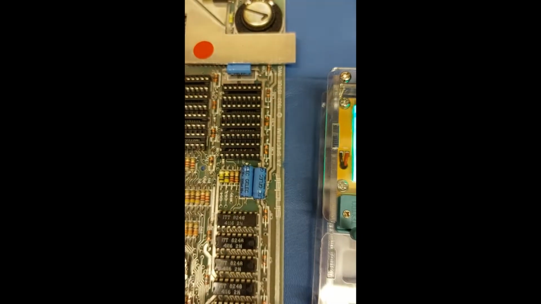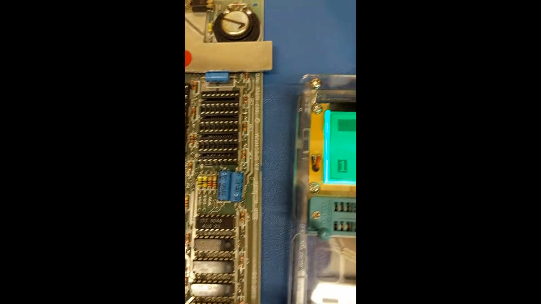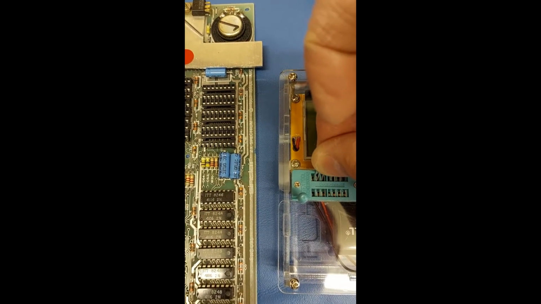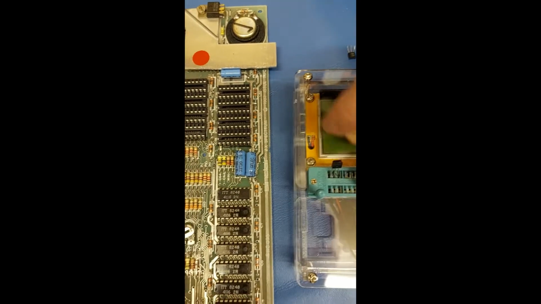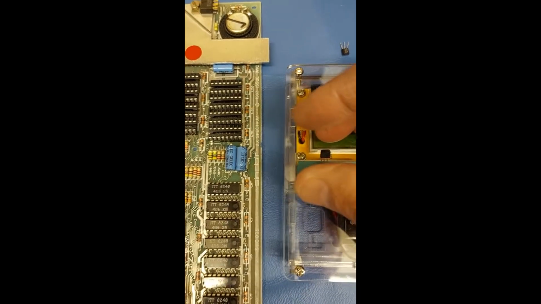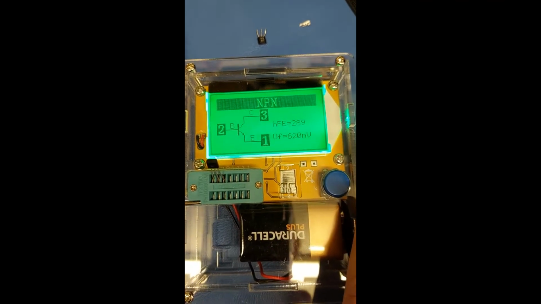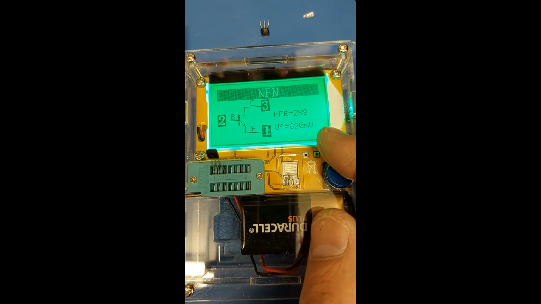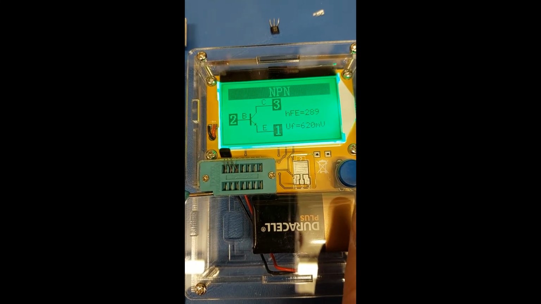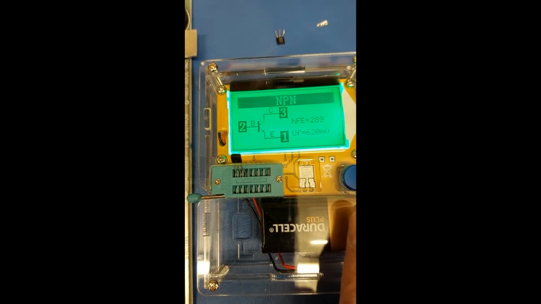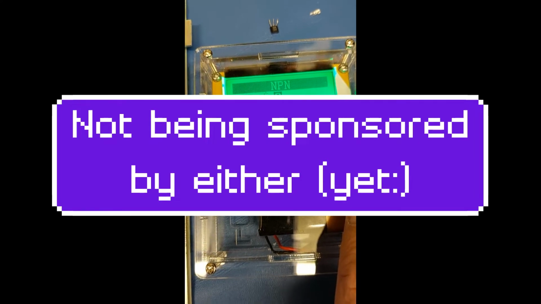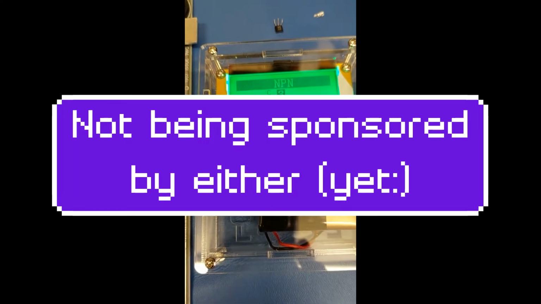So if we just pop that in, I don't think it matters which way you put this in, because it will get the same result either way. Let's see, yeah, there you go, NPN. Obviously I don't know what these numbers relate to, 651, but I bought it from, I think it's ZX Renew. Oh no, it wasn't, it was retroleum.co.uk. So I'll just pop that in and then we'll go and test it.